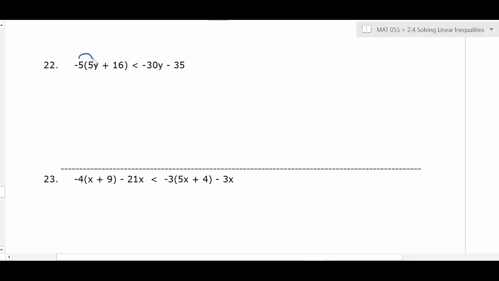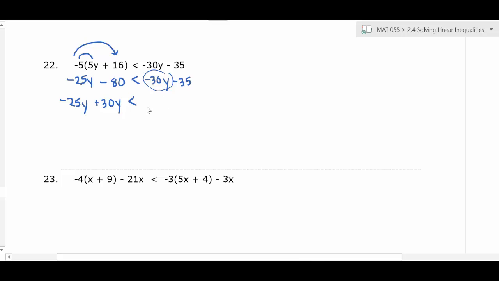Got to do a distributive property on this one, so that would be negative 25y. Negative 5 times positive 16 is negative 80, so I just put subtract 80. Okay, I'm going to get the y on the left side because that's the preferred way to do an inequality. So leave this where it is and move this. So that moves over here to give plus 30y. The sign changes. Do this. So you're adding to both sides so the sign doesn't change.